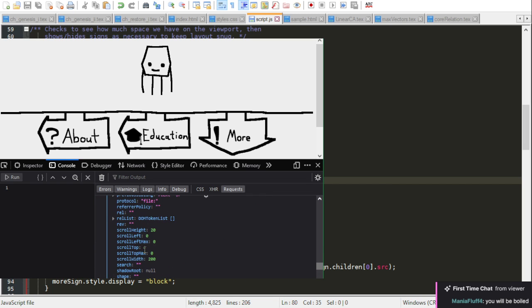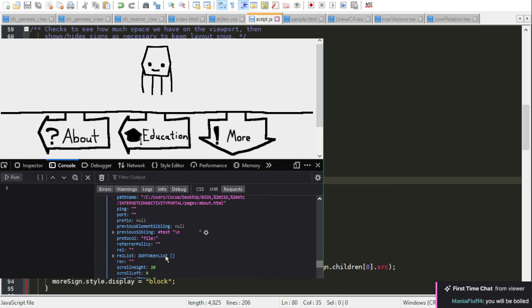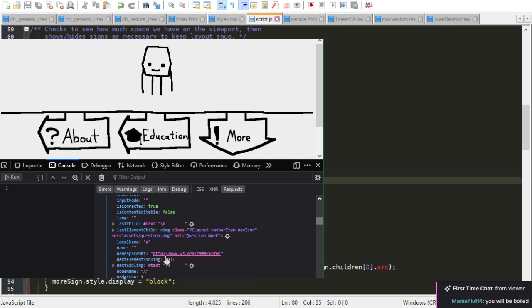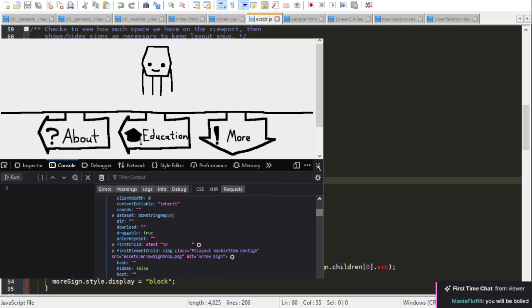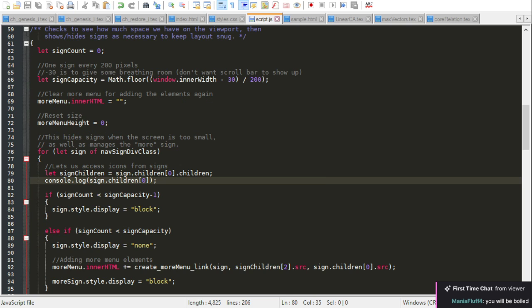So the A class should have a... Do I probably have to do get attribute? Is that really what I have to do? I didn't think I had to do that for links, but I might have to do children dot get attribute SRC. I might have to do that, which I don't want to do, but I think I might have to. No, because that's null as well.